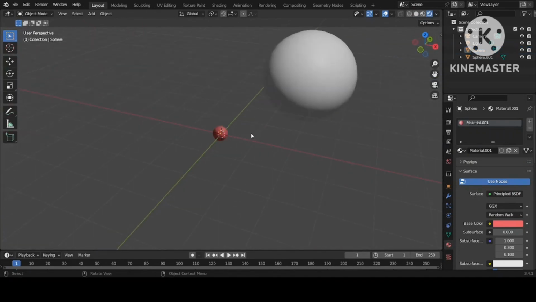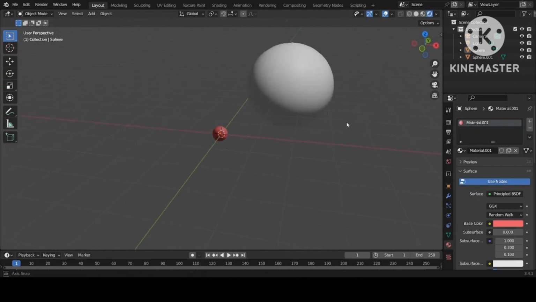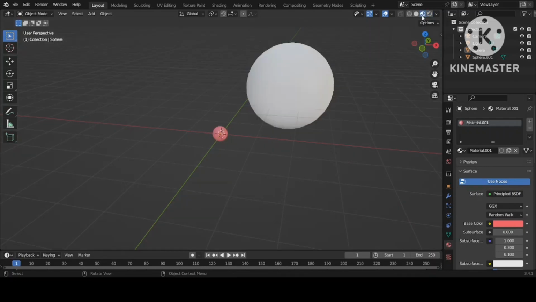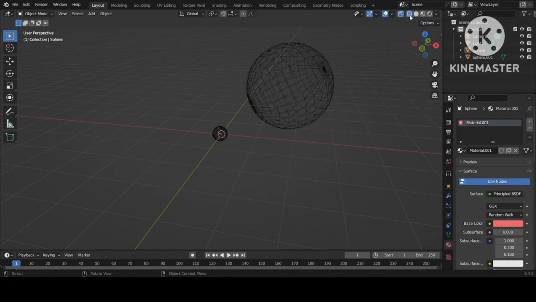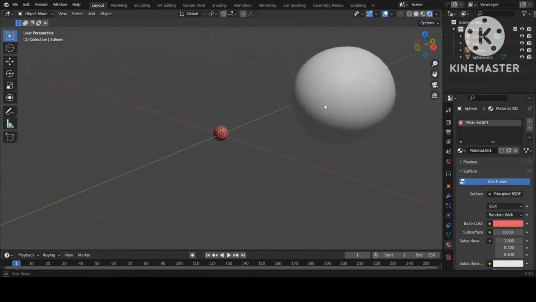Okay. Now we want to fill this big sphere with this smaller one. For your information, you can check different views as well, like viewport shading. We are satisfied with this view.